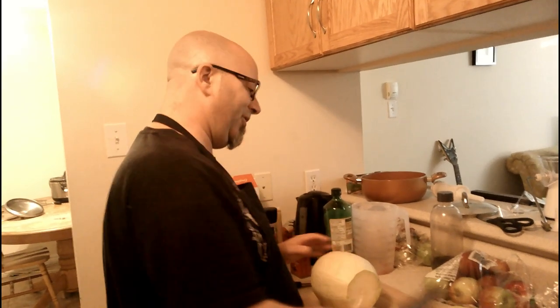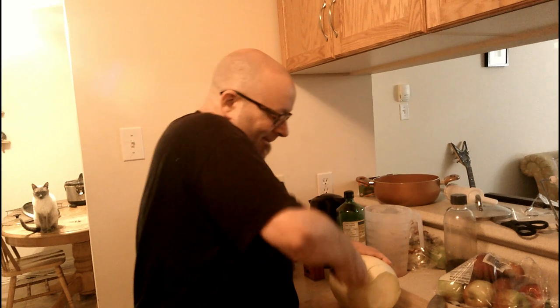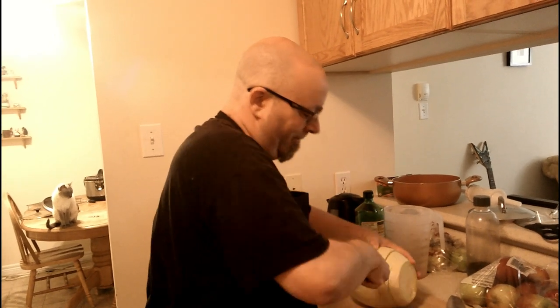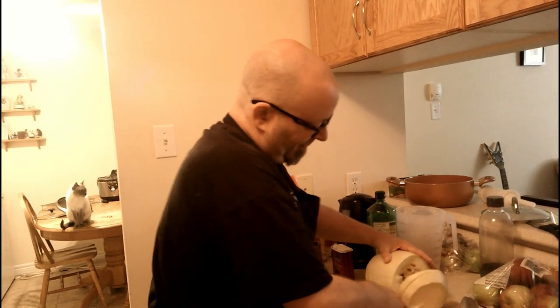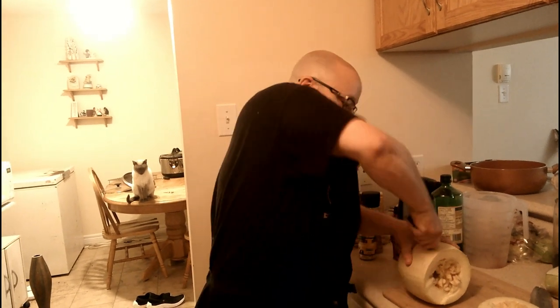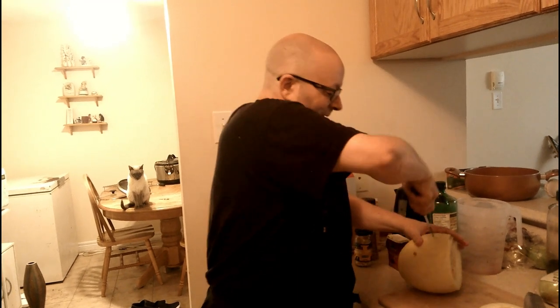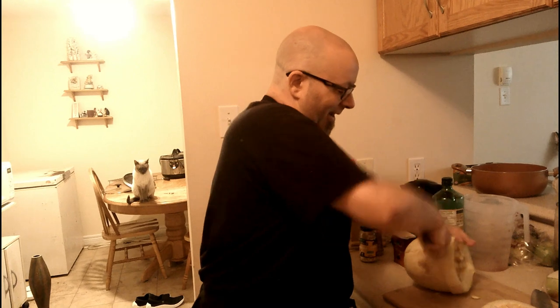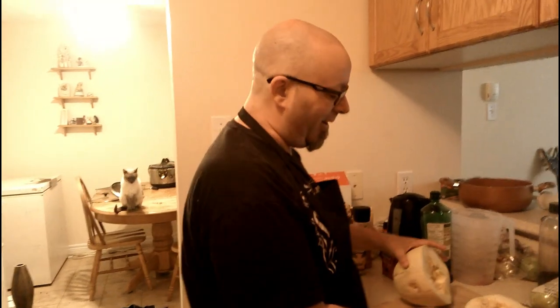If you Google any of this, you'll find that it's really good. Now, you really should have a good chef's knife — I'm actually going to use another one that's not really good. I'm going to cut this in quarters, because it makes cooking a lot easier. After a bit here, we're going to have to gut this, much like a pumpkin. In order not to have an hour-long video, I'm just showing you that you've got to cut downwards. When I'm done this part, I'll come back and show you the gutting and what we're going to do with it on the pan. I'll be right back.